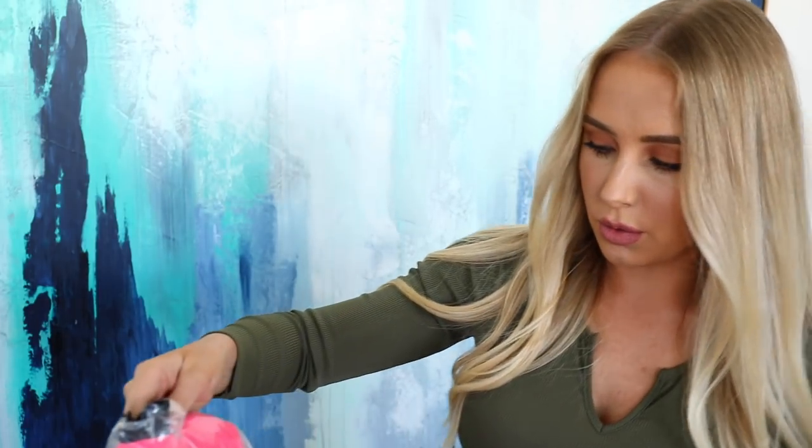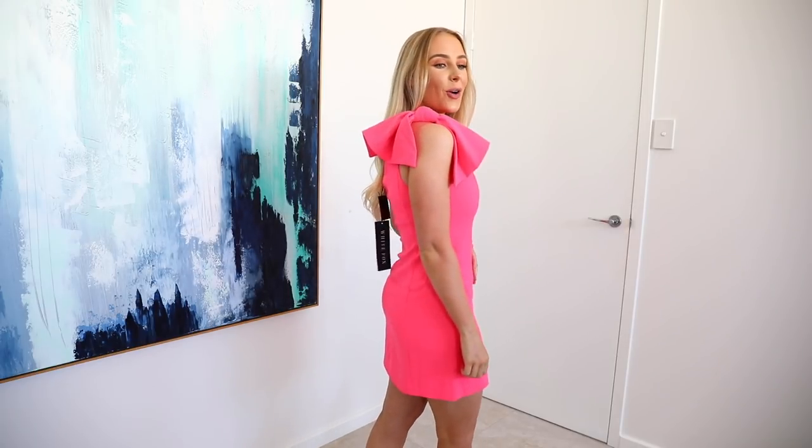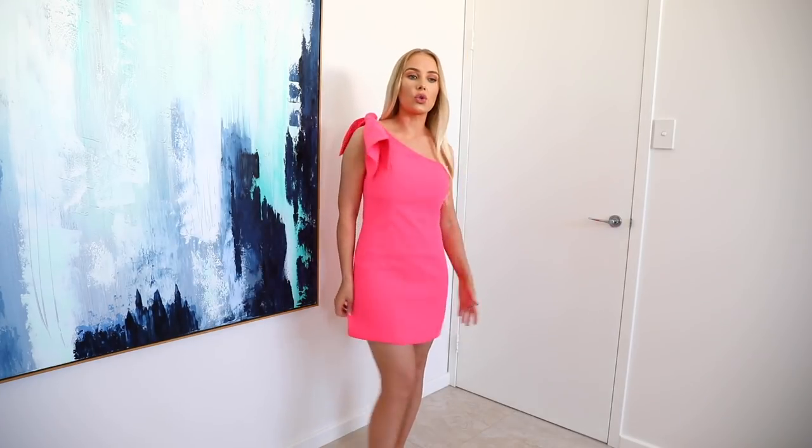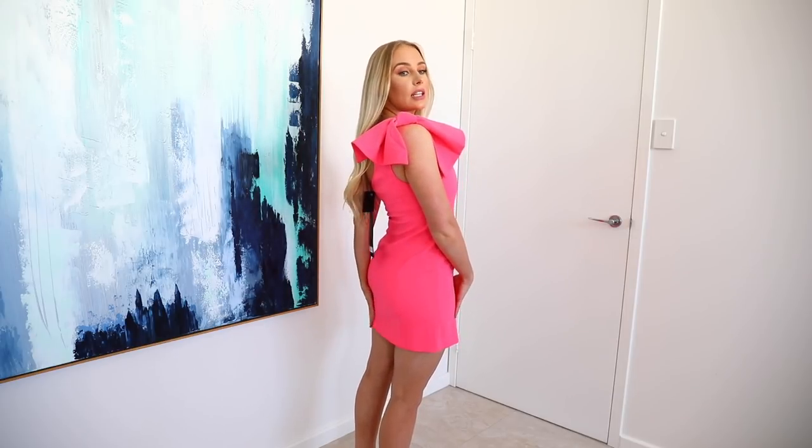Where do I begin? That looks like a fun place to begin. Stella mini dress in watermelon. This is so cute. Let me get my hair out of the way. The camera doesn't really do it justice — it's so much more neon. It's this huge oversized bow. Oh my god, I love it. This is a size small. In hindsight, I probably would have gone for an extra small, just for a little bit of a tighter fit. That is how long the length is. It's a really good length. You've got nice coverage underneath your bottom. I'm 164cm tall, or 5'4", so that gives you some perspective.